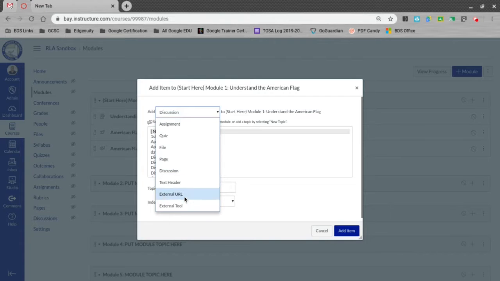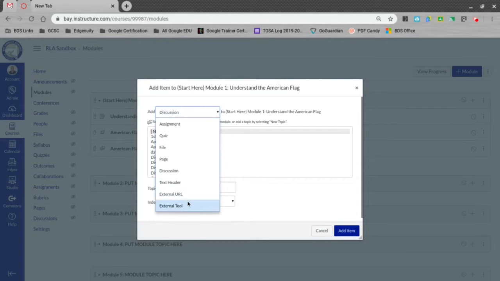External tool and external URL are powerful pieces as well. But the external URL, we recommend using a page or using an assignment and providing the links on those pages, on those assignments for students to access, because then you can give them information through text and through typing as to what the link is about, what you want them to do with the link, instead of just throwing a link out there for them to click on and then they don't really know how to use the link or what the link is for, those kind of things.